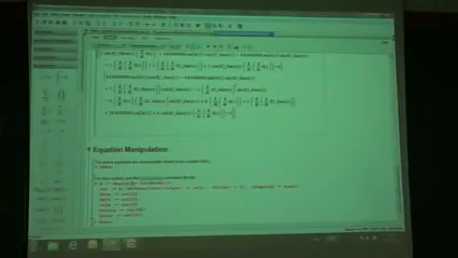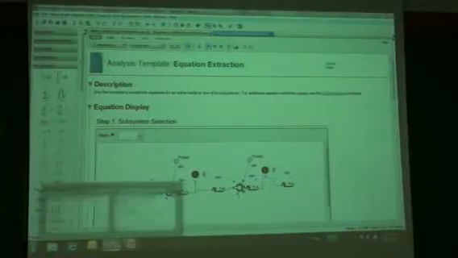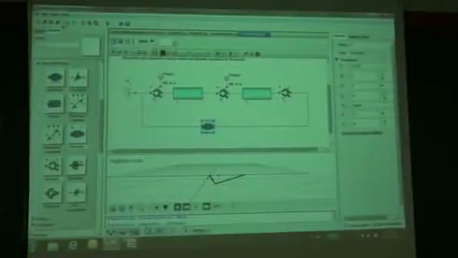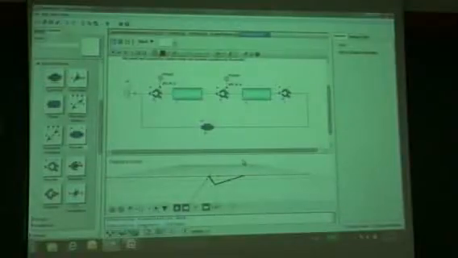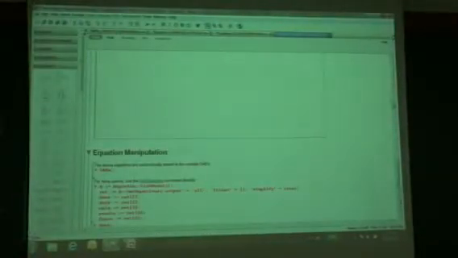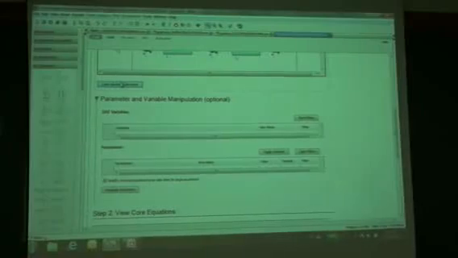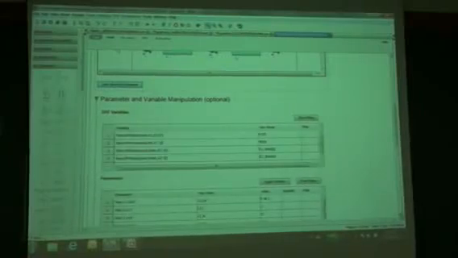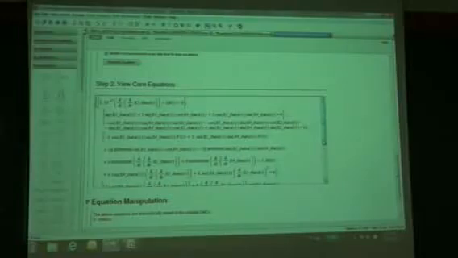Let me just try something here. I know why. Create a new model. Okay, this is more like it. So these equations are now starting to get a little extensive.